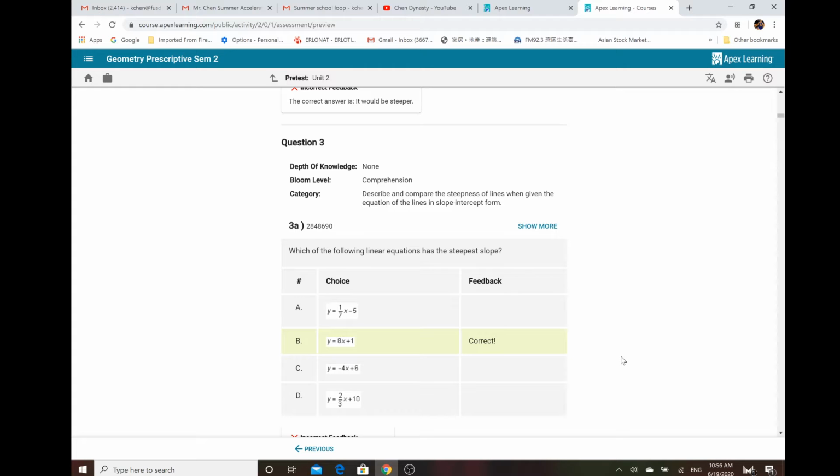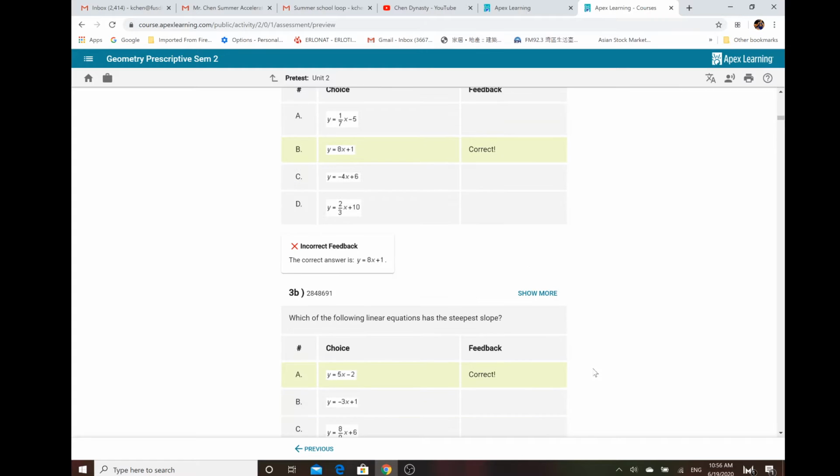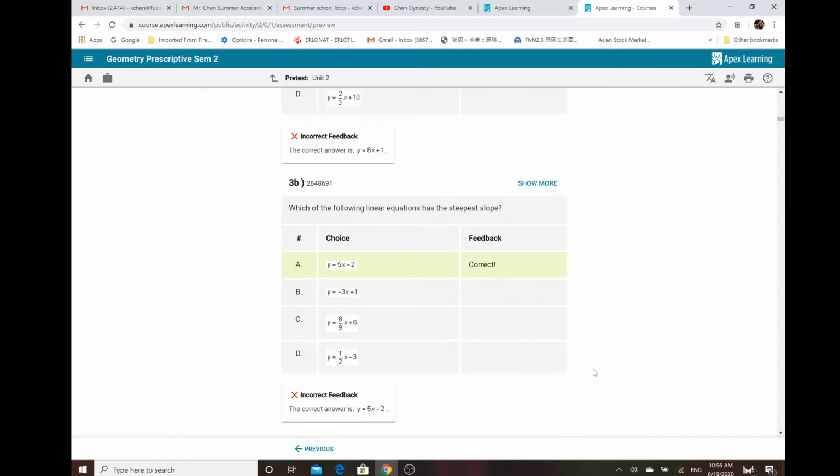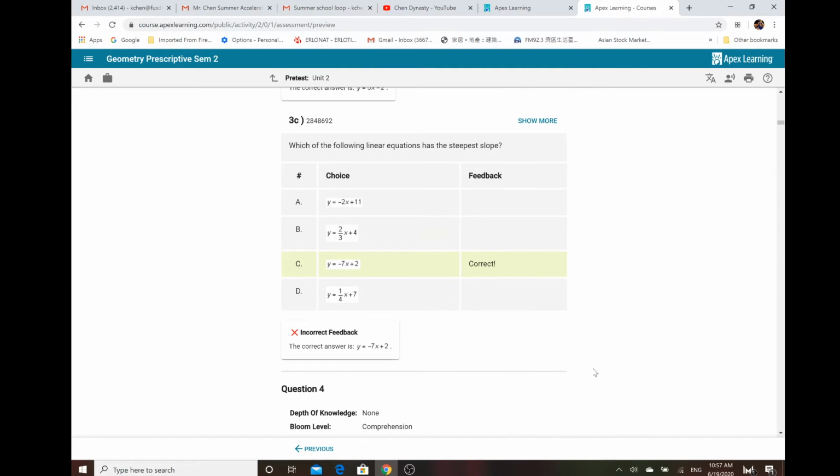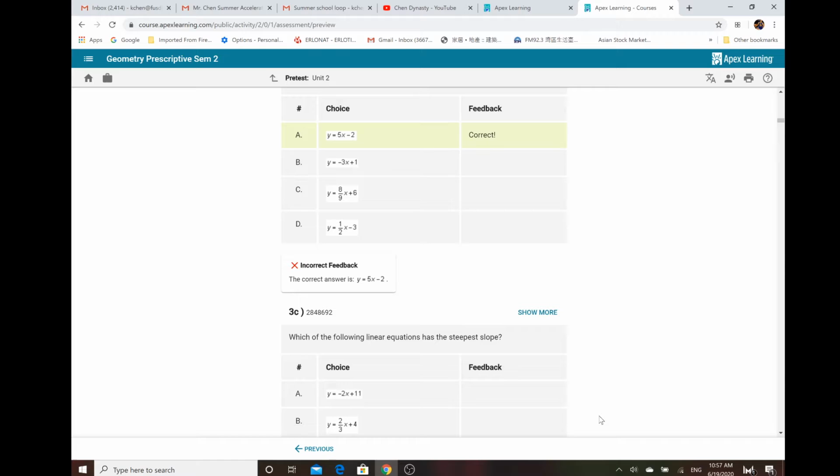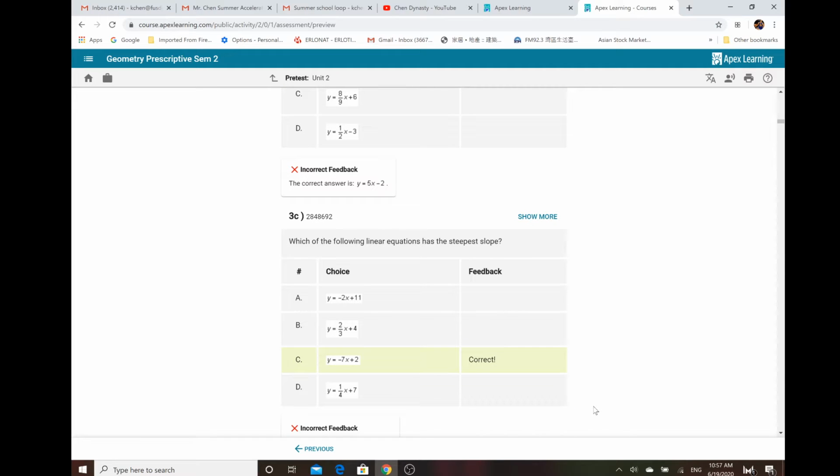Okay, so for question number 3, which of the following linear equations has the steepest slope? Steepest slope means the slope has to be a higher number, so the value of m has to be higher. According to the selection here, a would be the highest, so that would be y equals 4x plus 1. Here's another one, quite similar, so we can skip that. You just need to pick the one with the higher number. And this one has the steepest slope. Either you want to find the highest number or the smallest number here. This one is negative with the fraction, so this one would be -7.